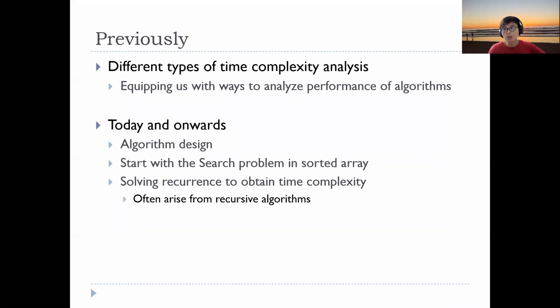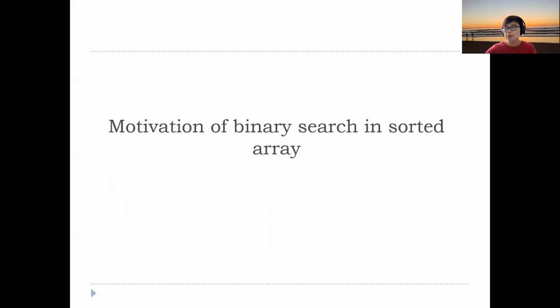In particular, today we're going to start with a simple example. We're going to look at the search problem in a sorted array. We will also use this as a way to lead to the concept of recurrence and how to solve recurrence to obtain the time complexity. Recurrences come very naturally when we have a recursive algorithm. We'll see the example very soon. So let me start with why we even care about this problem.